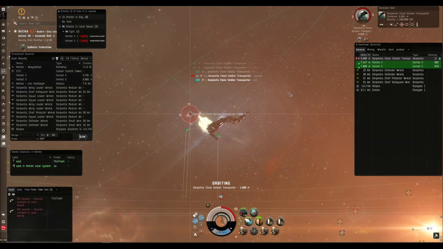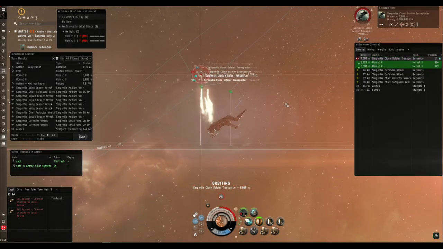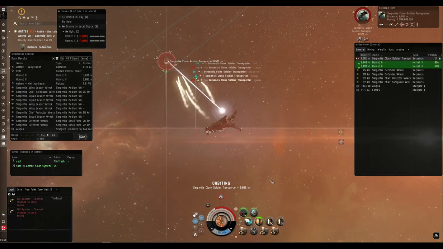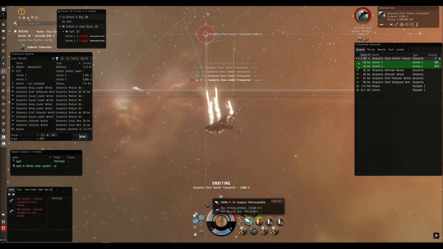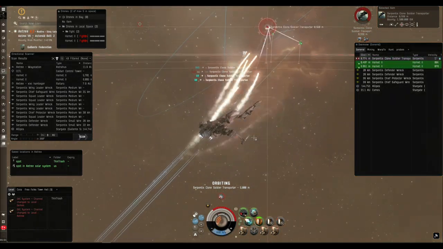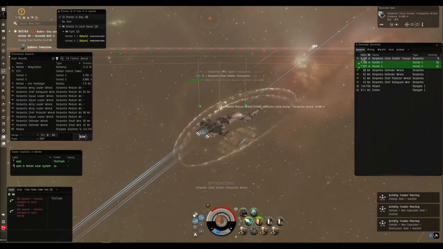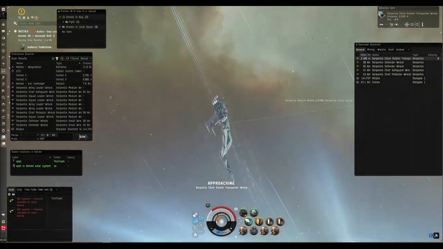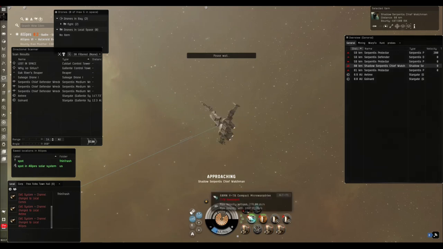But if you keep a track of the damage numbers coming in, those red numbers in the middle of the screen, if I burn the micro warp drive, they basically halve. You can overheat your resistance module, like I'm doing there. They overheat very slowly. Do keep an eye on it, don't neglect it, but compared to overheating your weapons or your repper, your resistance module is one you can keep overheated for quite a good long time. So you can just pulse your micro warp drive, keep your speed up, manage your capacitor. You'll take a bit less damage than I have here. In this case, I'm just going to go off to a safe, let my shield recharge, etc.